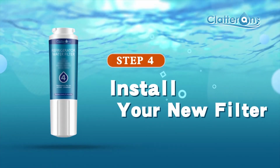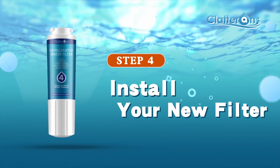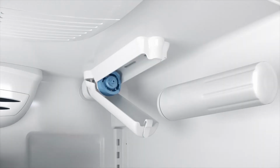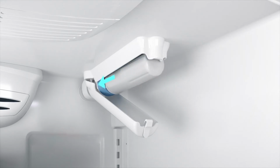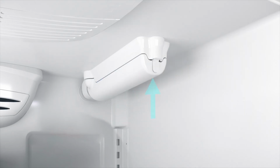Step 4. Time to install your new Clatterans filter. With the threads facing towards the back, align the filter with the opening in the refrigerator and push in until seated. Turn the filter clockwise approximately 1/4 of a turn until the filter stops. Close the filter cover by lightly lifting it from underneath and pressing upward until it snaps shut.